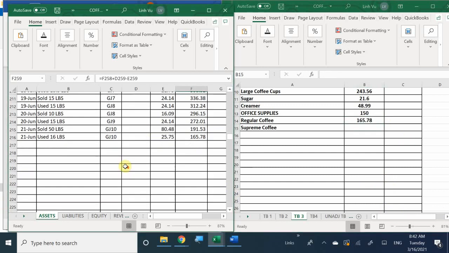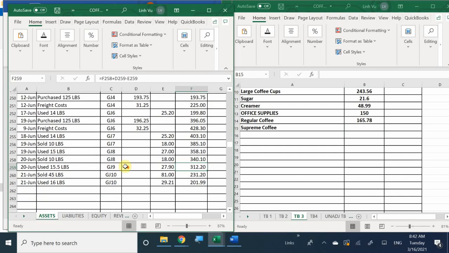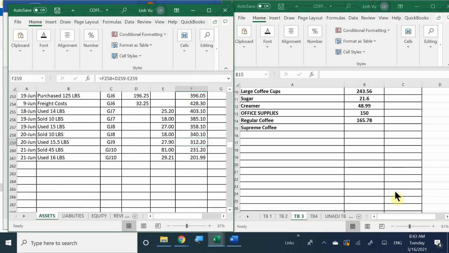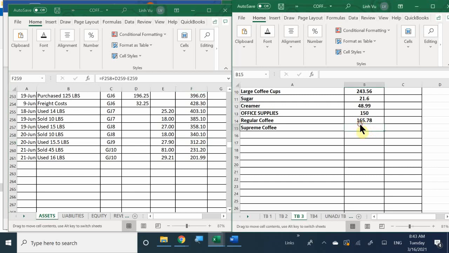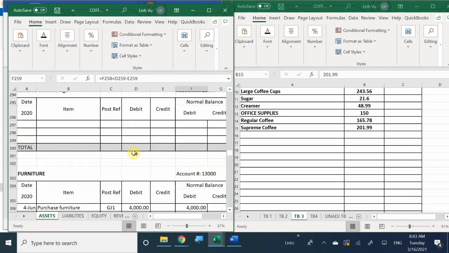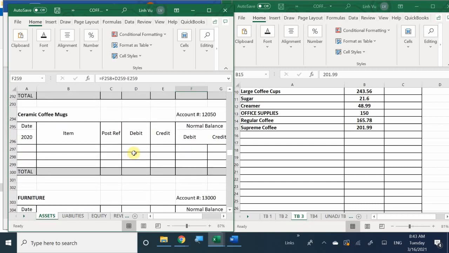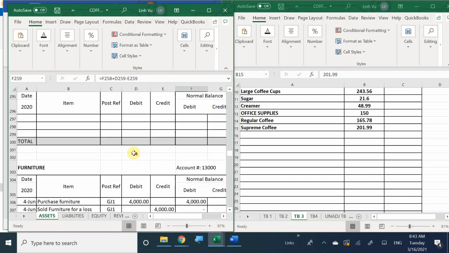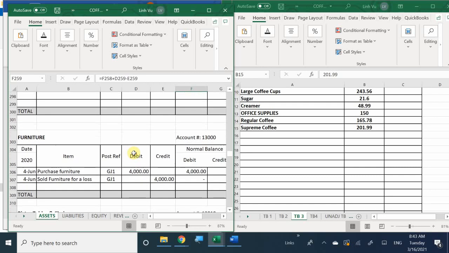What about supreme coffee? 201.99. Do we have any coffee mugs? Not yet. No, not in our inventory.